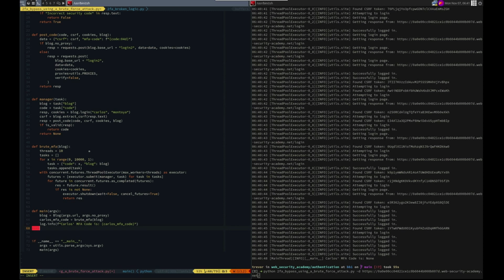log in again. So blog.login Carlos Montoya, and this will be resp cookies equals that, and then we can extract the CSRF, and then we can post the code.